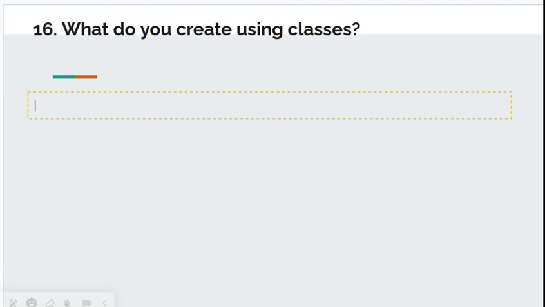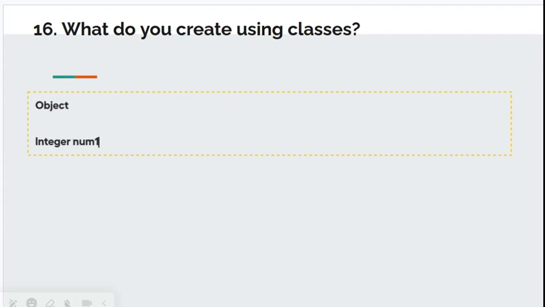Question number 16. What do you create using classes? So if you use a class, you create what's called an object. And that's as simple as this. So let's say I do an Integer, because I did that before. Integer, I still can't spell Integer. Integer num1 equals new.